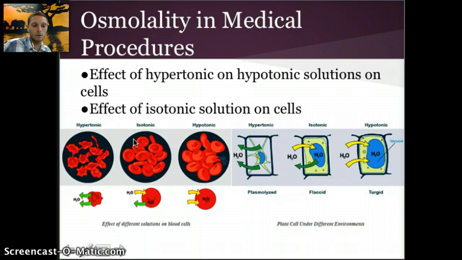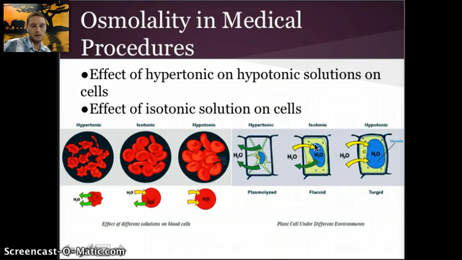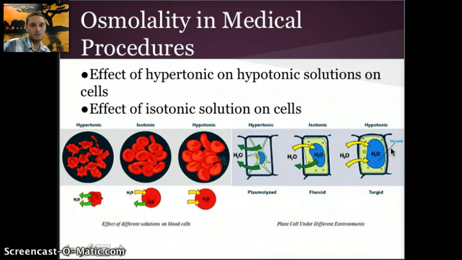You don't want cells in your organs to be rupturing. A normal saline isotonic solution is about 300 milliosmoles. Within plants it's slightly different: in hypertonic conditions, water leaves plant cells and the contents inside the cell wall shrink. In isotonic conditions the plant is actually flaccid — you've probably seen this on a hot day when a plant looks wilted, but after you give it water it looks better. Plants actually prefer to be hypotonic, with the central vacuole nearly bursting with water, giving the plant turgor pressure to stand upright.